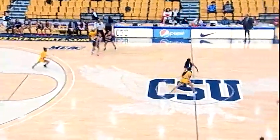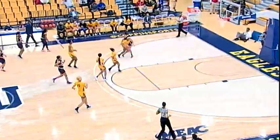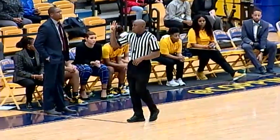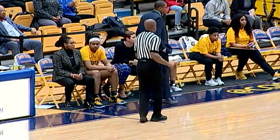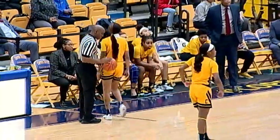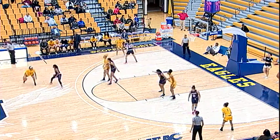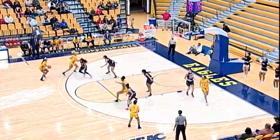In the backcourt, now to the forecourt. What a job. I know she didn't mean to, but that's how it turned out for Lawson. She threw it into a spot in the forecourt. It got deflected back to her. She ran it to the forecourt. And then a foul call against Howard. Williams now with her second. Chance Graham couldn't believe it either. She's put her hand right over her face. Now Lawson's got it. That's Howard's first foul, by the way, in the fourth quarter.